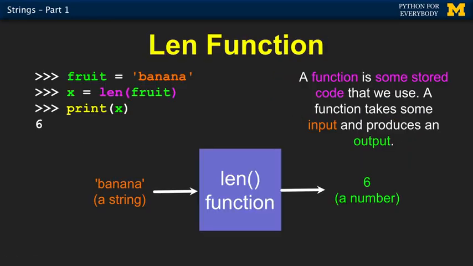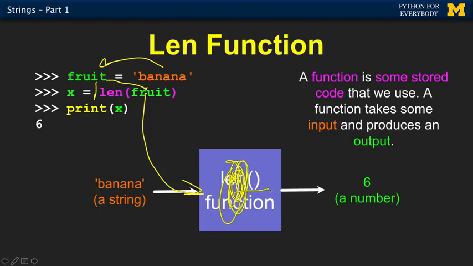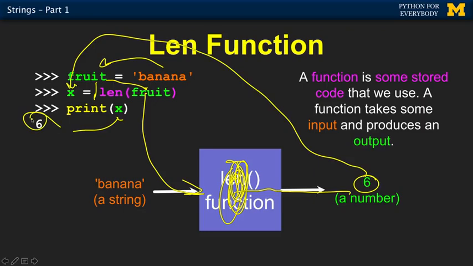We talked about functions before. Functions take as input some parameter. So fruit is assigned into banana, and then we're doing this. Remember, we evaluate the right-hand side here. This fruit gets passed into len. So the string banana is passed into the len function. The len function does something in the middle of it, and then the len returns us a 6 with a return statement, and then that 6, that's an integer 6, goes to x, so then we print it out and we get the 6. Okay, so len is a function, takes input parameter, and away we go.